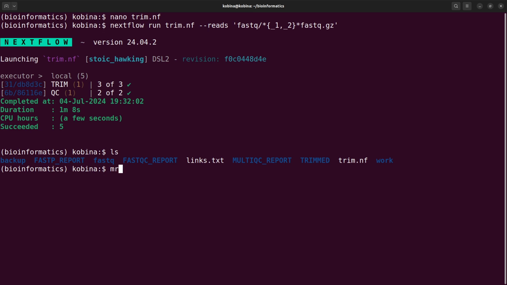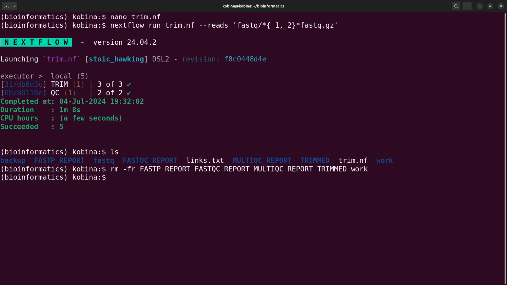Let's remove the files to make sure we have a fresh directory. We are removing all the files and we are going to rerun again. So fastp reports will go, fast QC reports will go, multi QC reports, trimmed, and then work. These ones we are removing.